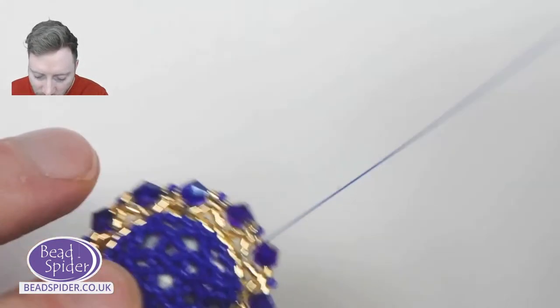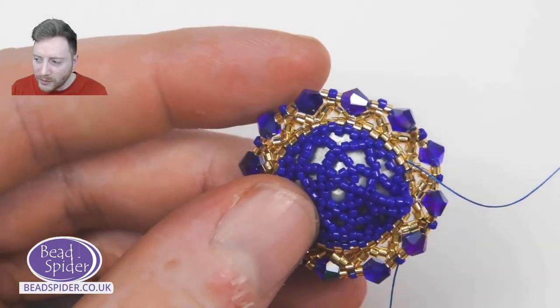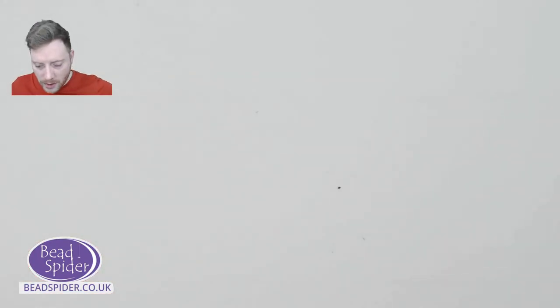Obviously, you would just finish these threads off. You don't need these threads anymore. Just use the same technique to weave them off and get rid of them. And then I'll show you about the shimmer chain. So shimmer chain is this material just here, which comes in your kit.